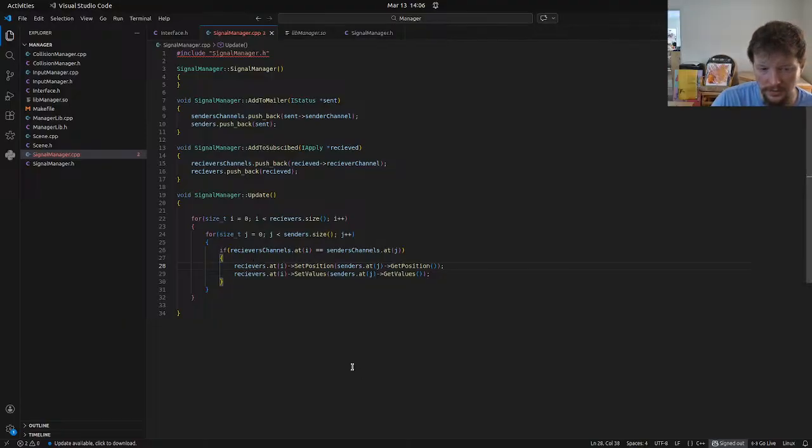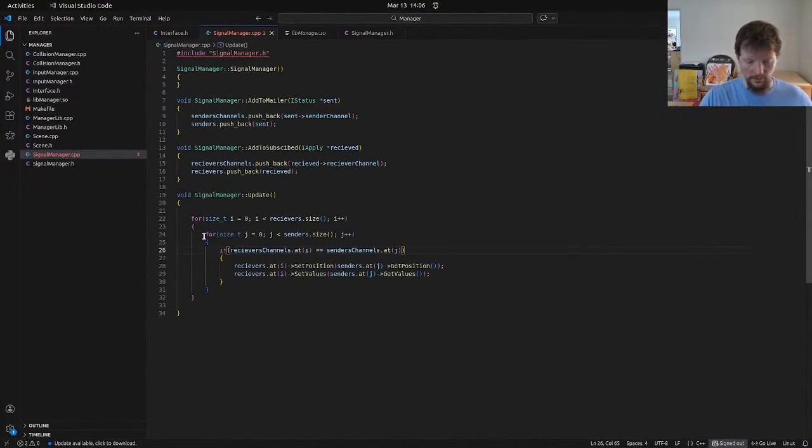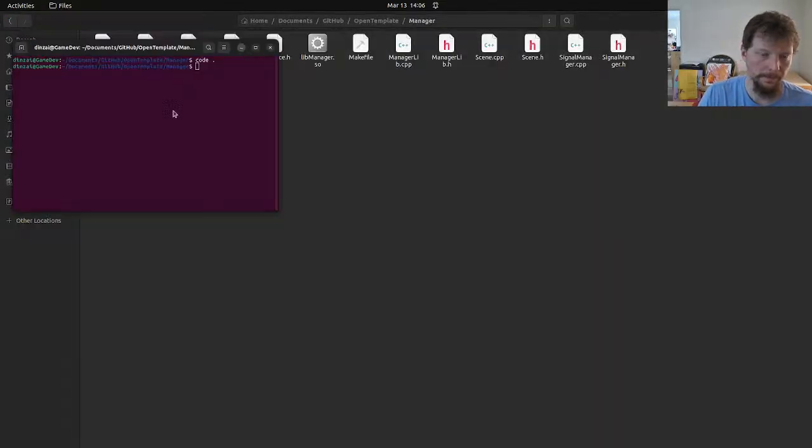So we're setting our position to whatever the sender's position was. And so what happens is when we bump into that object, the object is moving from that collision. And because it's moving, that position is changing.